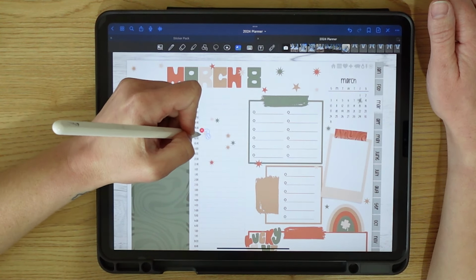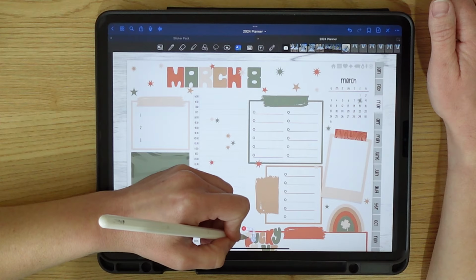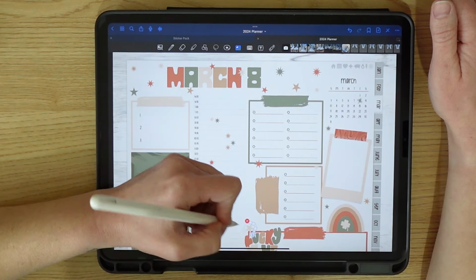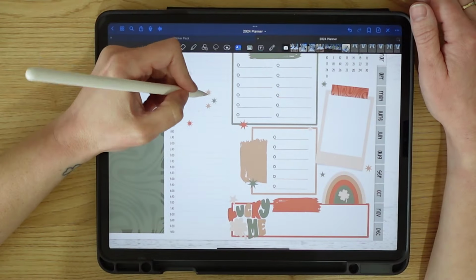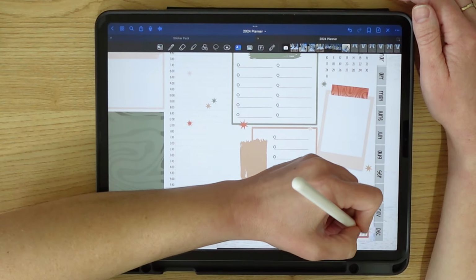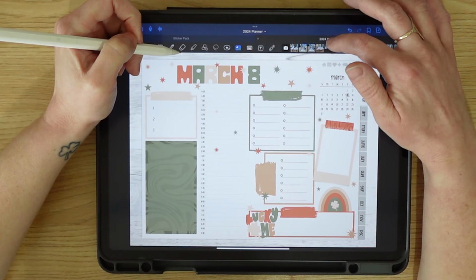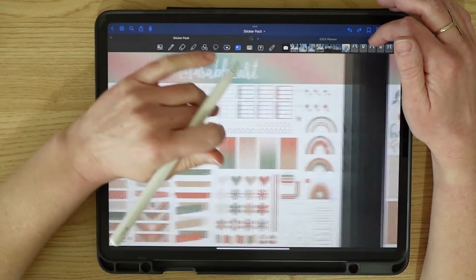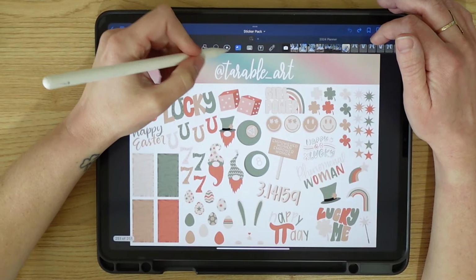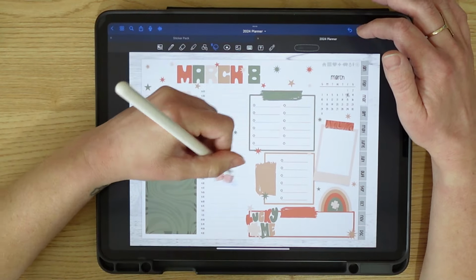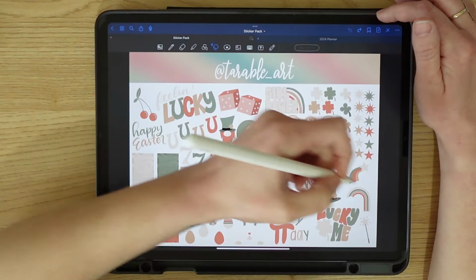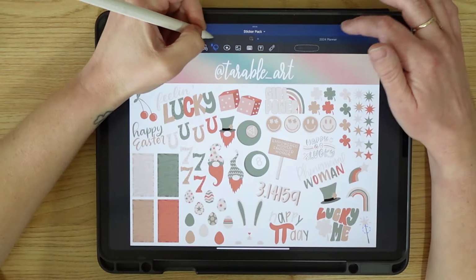So I'm really just having fun at this point with these stickers and seeing what works and, you know, what maybe doesn't work so much, which is really all we're ever doing, right? I want to grab, I think I want to use the dice. I never used the dice. I think those would be cute. So let's copy these and paste them. Maybe the magic wand, I don't know.